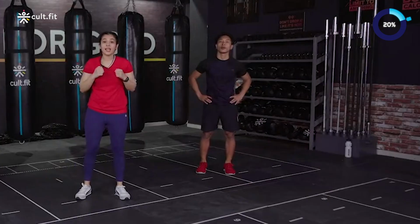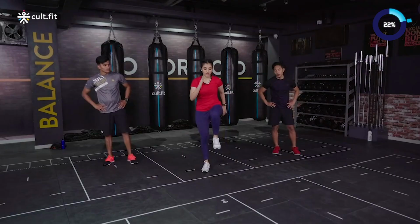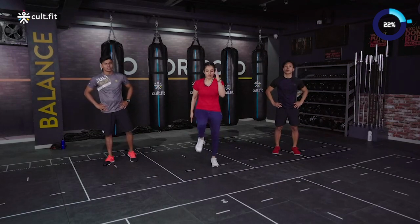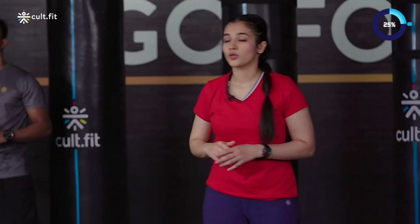Then the next movement is high knee sprint. What you're gonna do is you have to take three steps, okay? So while taking knee up, swing your arms. One, two, three, one, two, three. Go as fast as possible. The scaled down version, small, okay? Slightly high knee jump. Right, let's do this, come on. So we are done with our dynamic warm-up. Now let's head towards our main workout.